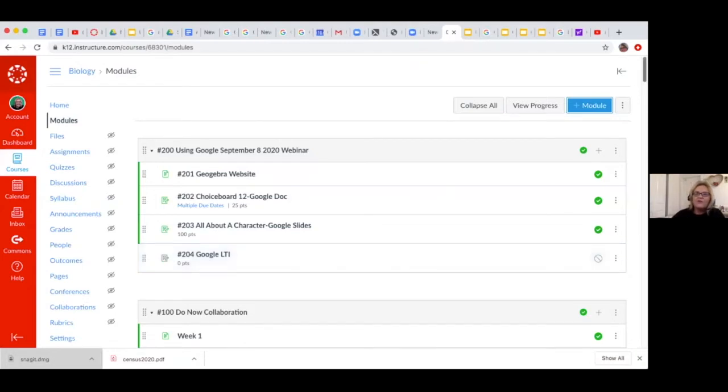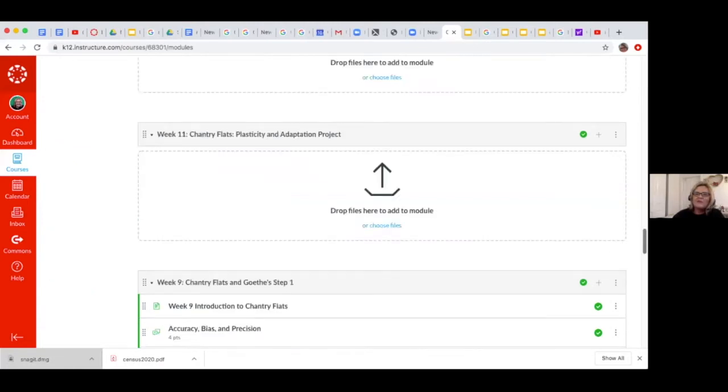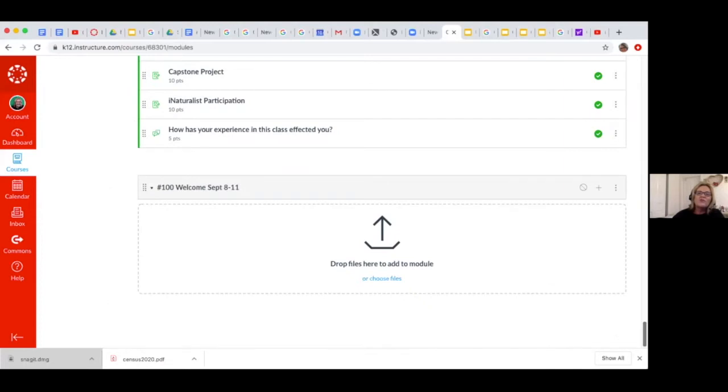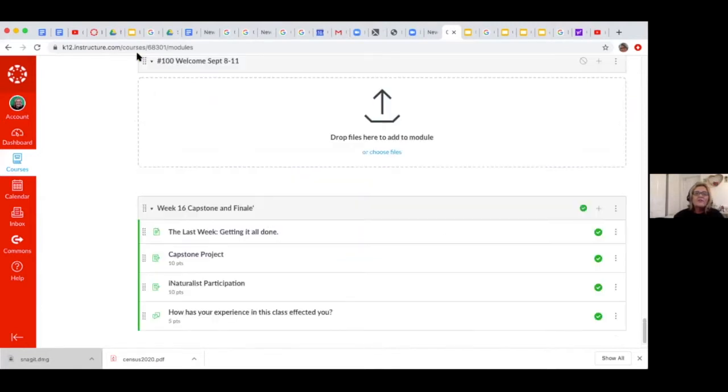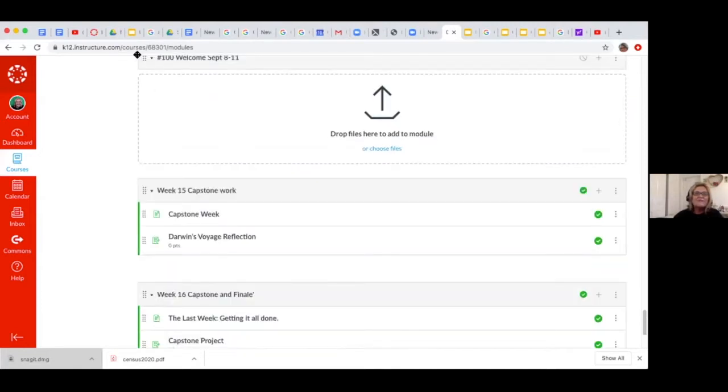Now we think, where'd that module go? I use this as my demonstration, but a new module goes to the bottom. A new module goes to the bottom. Now there are these little handles right here on the side, and that lets you drag and reorder. So I can drag that and scroll it up.